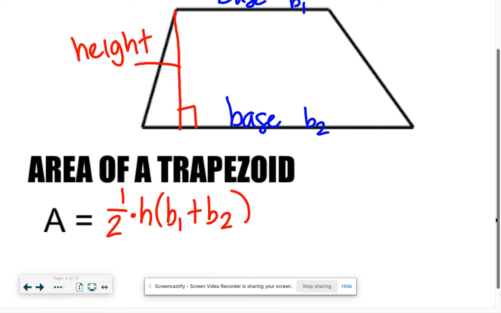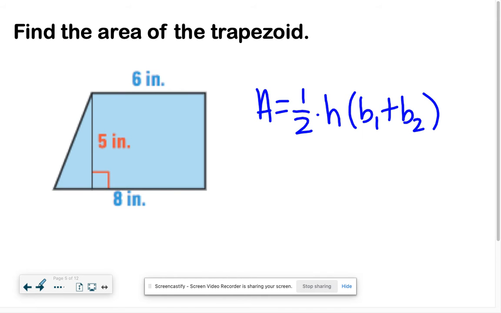We all get it written down? Yeah. All right. We have some pretty straightforward examples to start off with. So it says find the area of the trapezoid. We're literally just going to plug into our formula and crunch out the numbers, okay? So we'll drop down that half. What's our height? 5. Yep. Height's 5. And in parentheses, what are our 2 bases? 6. Woo!